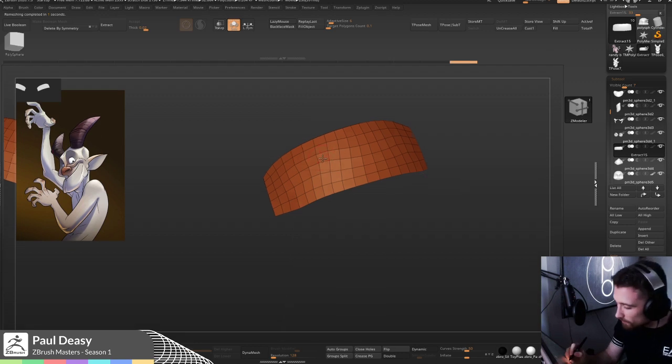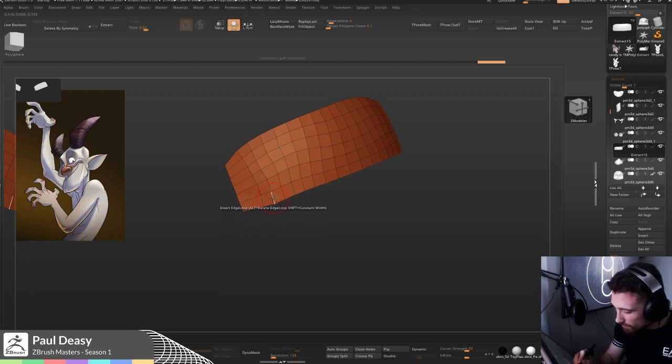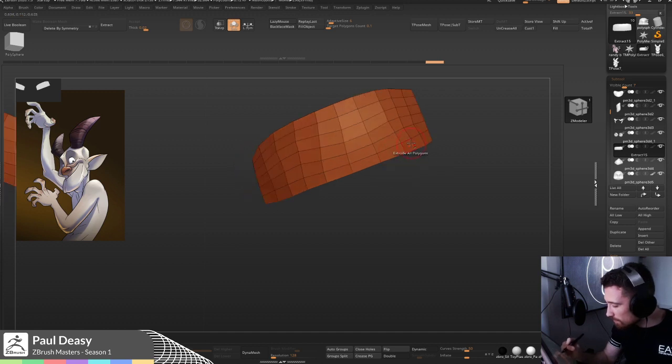And now what that allows me to do is, because I want this a nice clean curve, I can just use the ZModeler and put out every second loop.